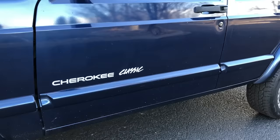Next up, more interesting and unique switch gear. I've always found the hazard light switch to be rather odd in this car. It wasn't a button you push like in every other car. Instead, it was a little switch that you moved to the left, and that turned on the hazard lights. If you wanted to turn it off, you moved it back to the right. Interestingly, this was actually fairly common in a lot of older cars, but it's not something you see today.